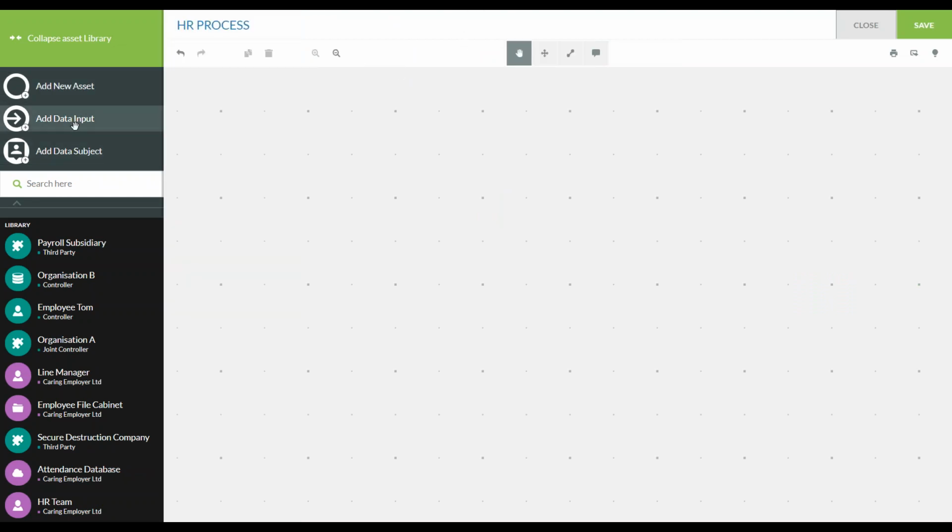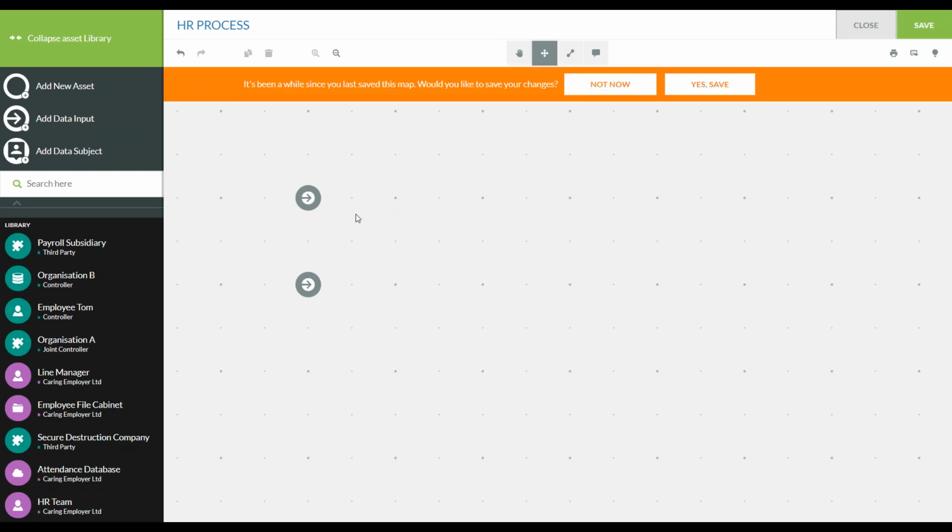So that, of course, is the point of the process where our data is entered into the process. Now, you can have as many of these data inputs as you need in your process. Once you make the first data connection line from your input to the first asset, that is when you'll be able to open up that attributes panel and reference it, so name it, and then specify which data items are going in at that point and the method, so how they actually entered the process.